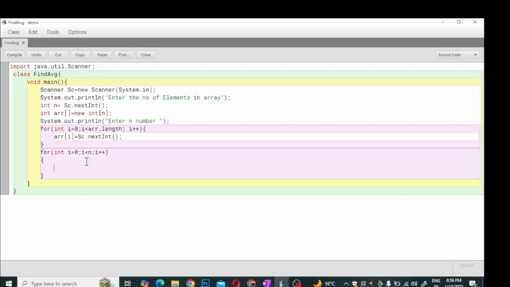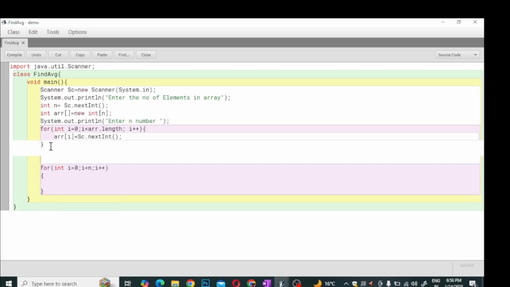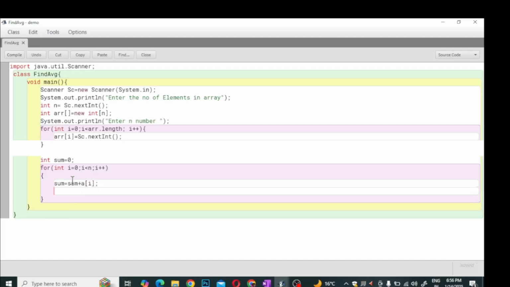So in this loop I have written n. Before the loop, outside, I am taking a variable sum = 0. Here I will put sum = sum + arr[i].